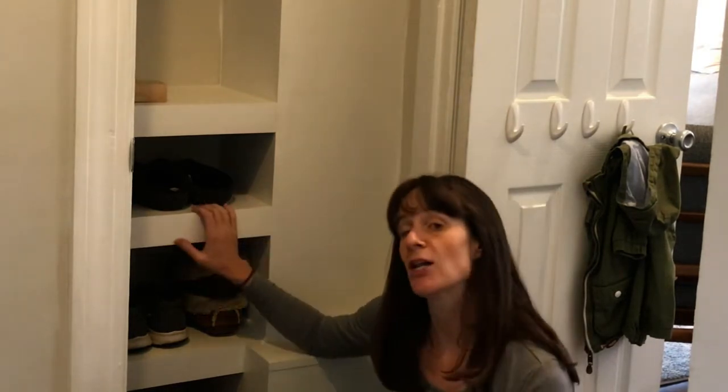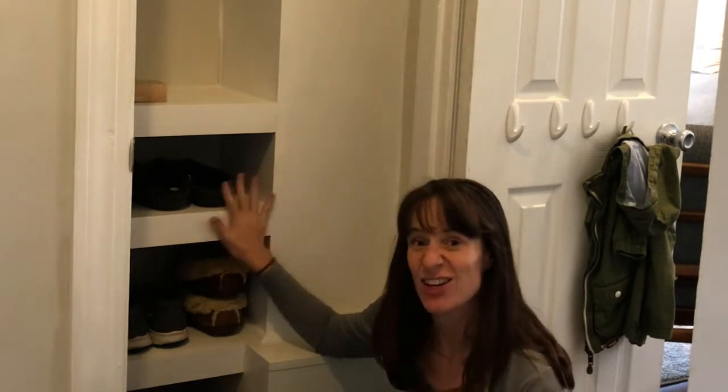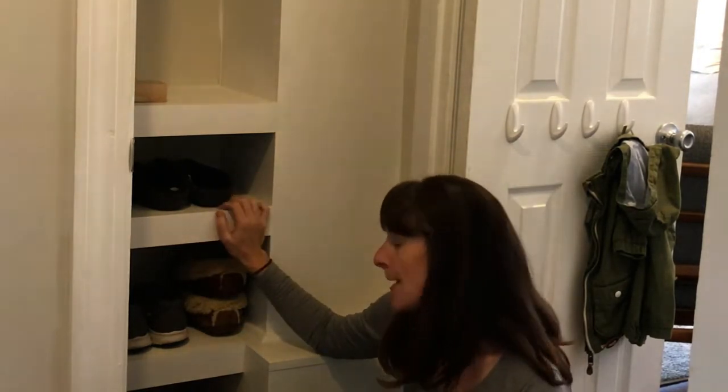I've already put stuff in my closet, even though I'm not done with the project. And that is because I'm tired of having it on the floor. I should probably pull it out, but I'm not going to.